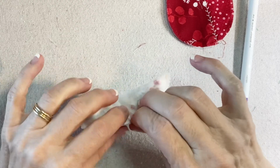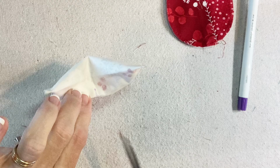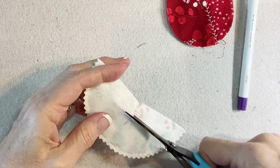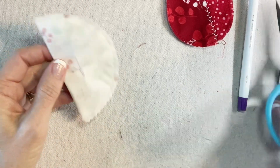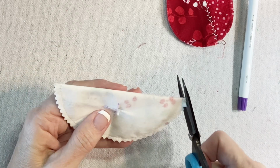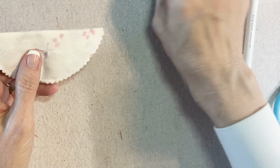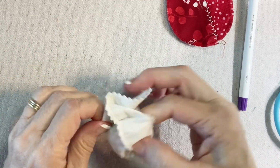Let's see. So just snip, snip, snip. That looks good. I think I might trim a little bit more. I like the little corners to be really sharp. And then I'm going to turn this right side out.